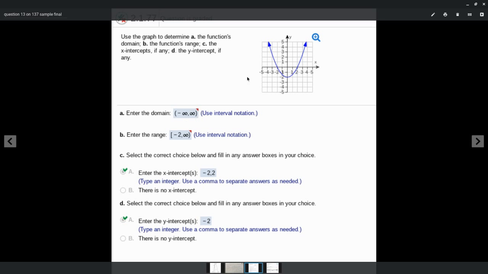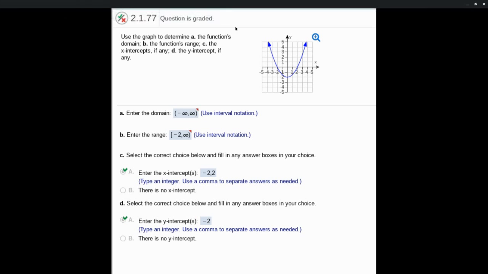And the domain really is just looking at how far to the left or right of the coordinate plane the graph goes. And so you can see the answer right here is negative infinity to positive infinity, because any x value, it doesn't matter how far you go out, even beyond the actual picture, like negative 10, there's going to be a point on the graph with an x coordinate of negative 10, and it just would be way off, way up high somewhere, right? This goes on forever and ever, and there's no x value, either really big positive or really big negative, that is not going to appear on the graph somewhere in one of the graph's points.